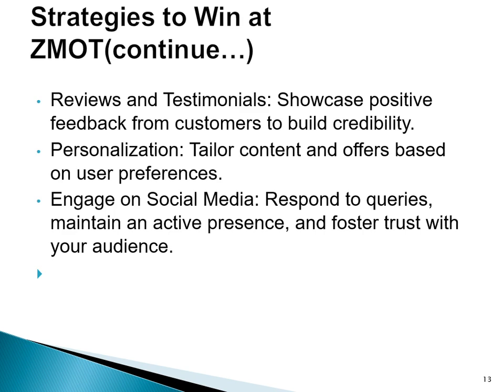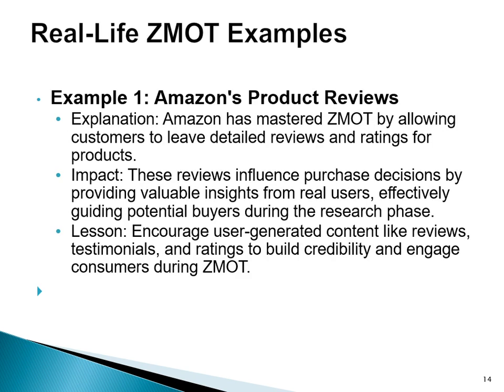So now here are some real life examples that I am going to give you about ZMOT. The first one is Amazon's product reviews. Amazon is a very big e-commerce portal. Amazon has mastered ZMOT by allowing customers to leave detailed reviews and ratings for products. This has had a major impact on the buying and selling of products. These reviews influence purchase decisions by providing valuable insights from real users, effectively guiding potential buyers during the research phase.